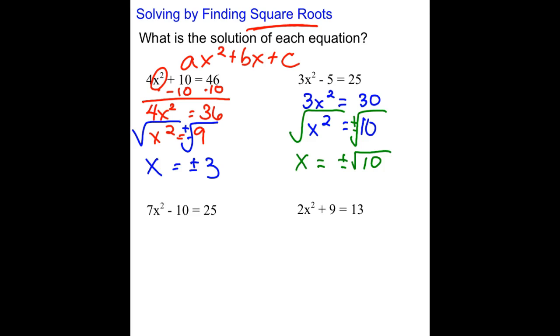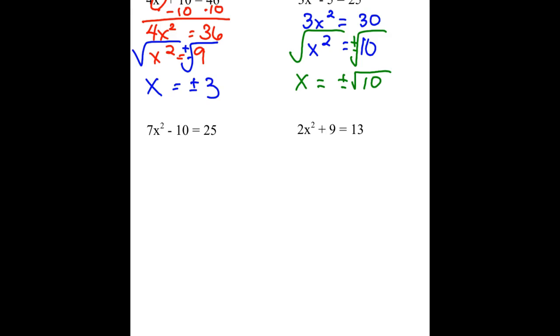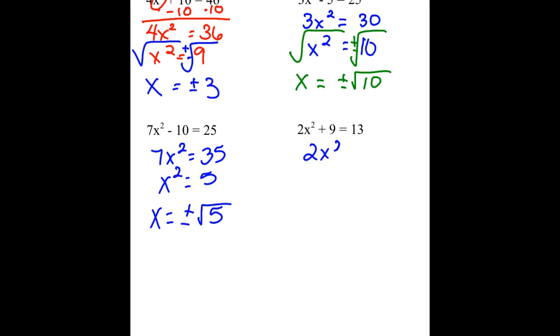All right. Checking our next one. Did you add the 10 over? And divide it by 7? So what did you get for a solution? X equals positive, negative. Good. All right. For this one, subtracting 9 over and dividing by 2. Then we square root both sides. We end up with x equaling. Good. Okay? All right. So that's actually the last couple steps in our completing the square process. We get something down to where we can just square root both sides.